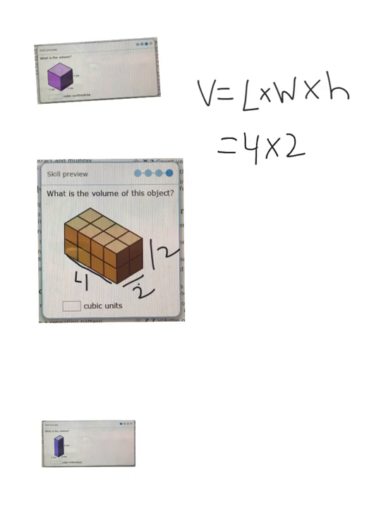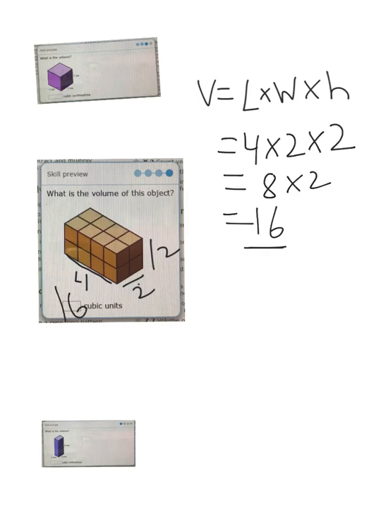Don't get hung up on which is the length and the width, because remember 4 times 2 is the same as saying 2 times 4, and our height is 2. So let's work using the order of operations, work from left to right. 4 times 2 is 8 times 2, 8 times 2 is 16. So when we did this earlier, we also said it was 16. Now we've done it in a faster way, especially if the shape is bigger. So now we use this formula to solve the example we have above here.